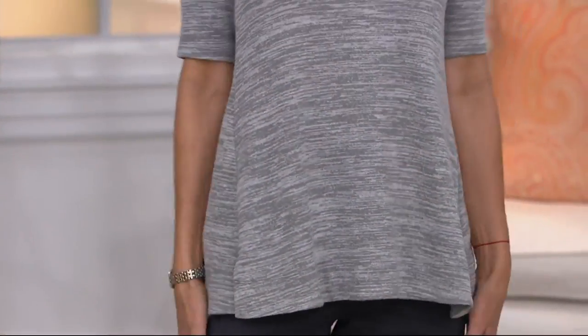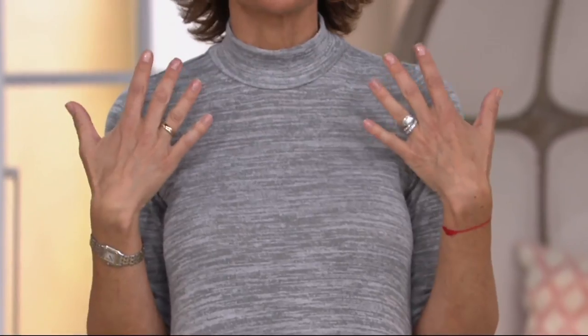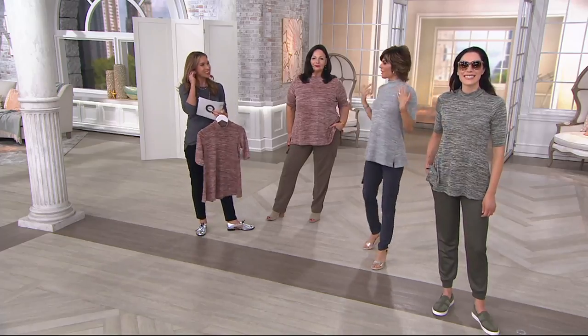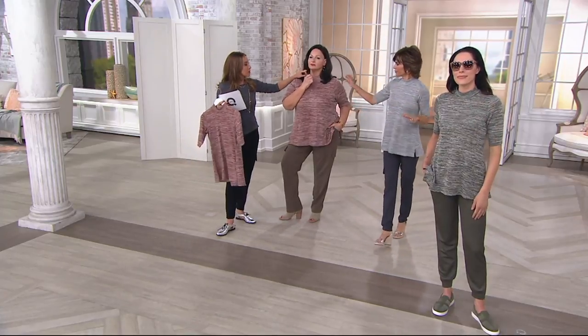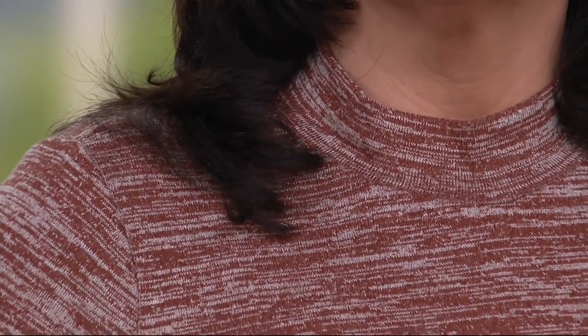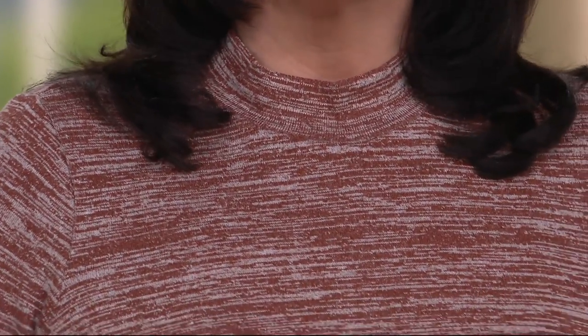I love the neckline — it's about an inch and a half, just a mini mock. I think mocks are so flattering. And it's not claustrophobic, not tight at all. I put this on with all my full hair and makeup — easily, no big deal — because it stretches.